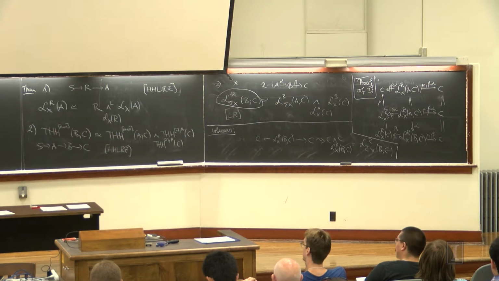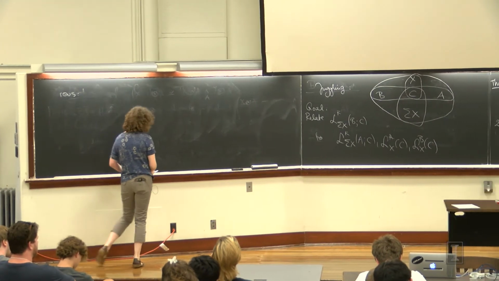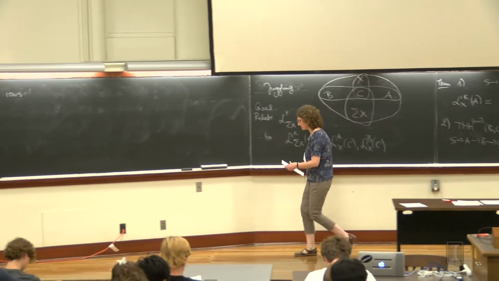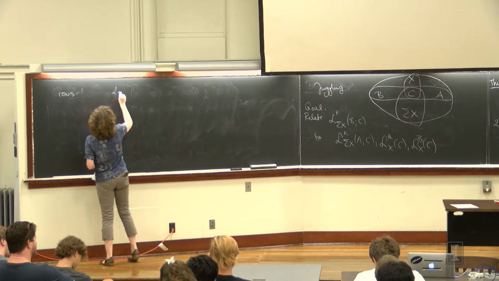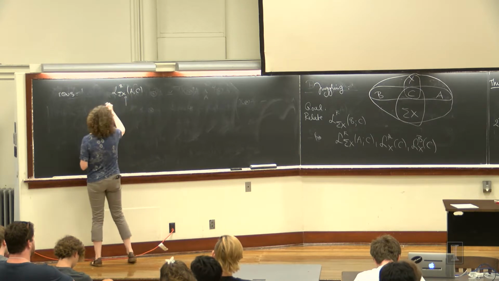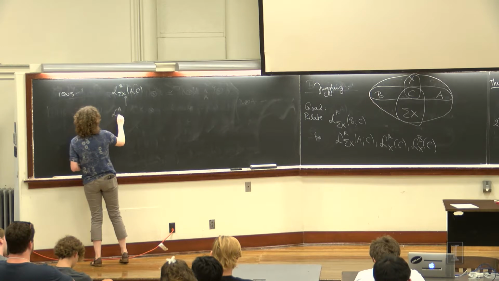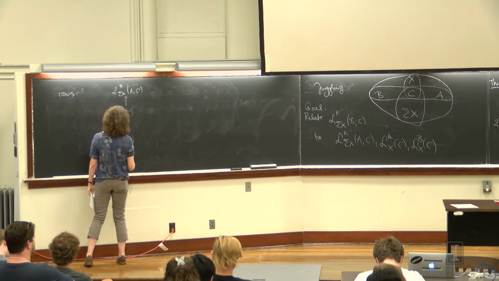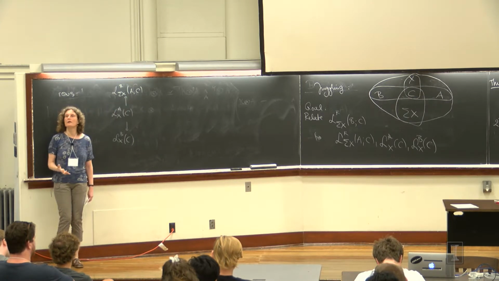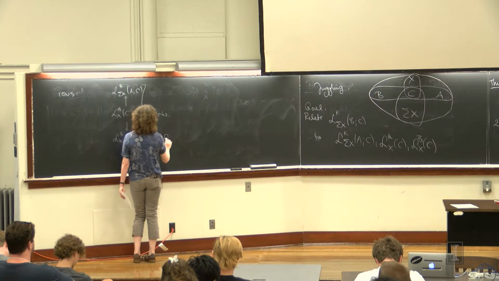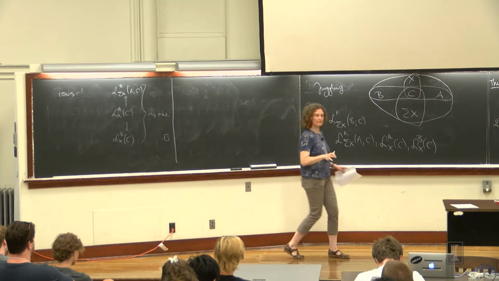So if you push out in the rows first, you get the following diagram with relative Loday constructions. So you get the suspension X, R, A, C, and then something happens. Here you exchange the tensors over R to the ones over A, and here the same thing happens for B. So if you push out once more, you get the right-hand side of this. So you have this juggling formula.